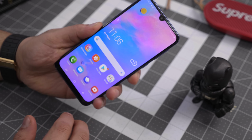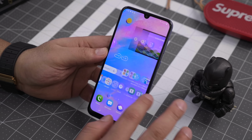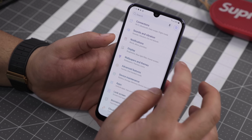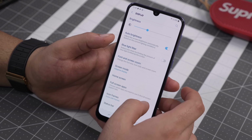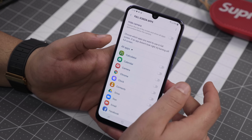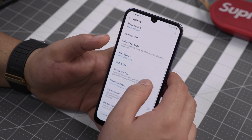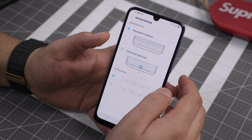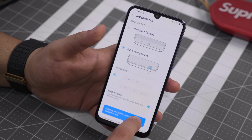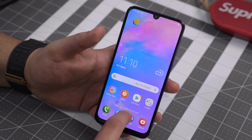The phone also has Dolby Atmos sound, so if you plug in headphones, you can get really good quality audio from the phone itself. Now, the phone has your usual suspects, including a blue light filter, the ability to duplicate apps. But overall, this phone is gonna get attention due to the fact that it has a Super AMOLED display and a really good price point, along with a 5000 milliamp hour battery available in a under 15,000 rupee price bracket. Now, we'll be testing this phone in depth in the coming days, so stay tuned for that.